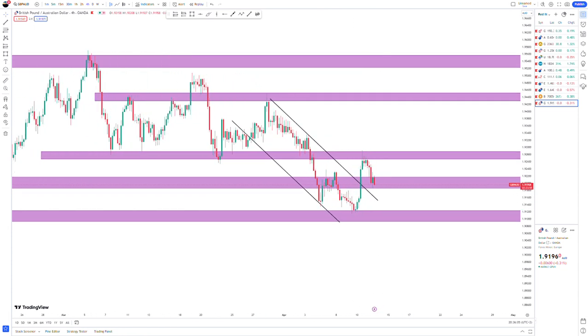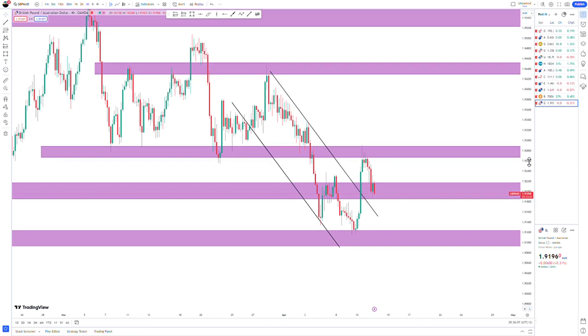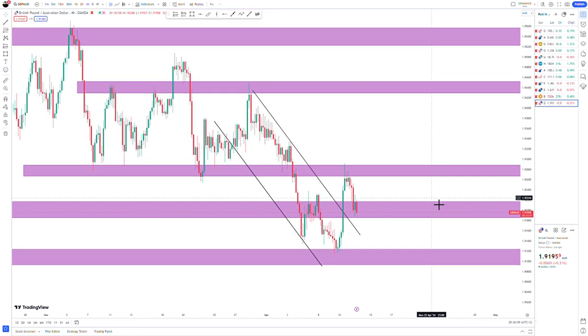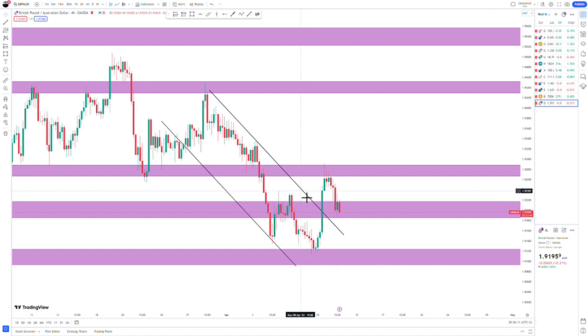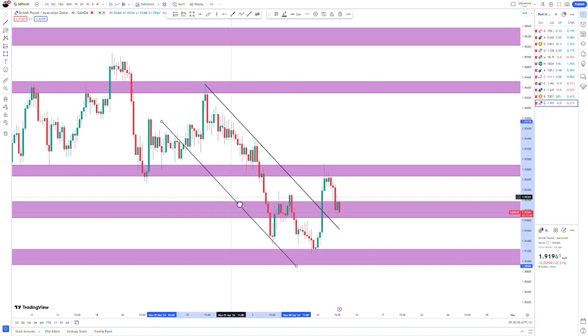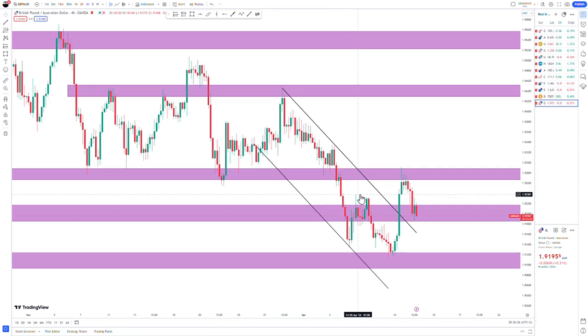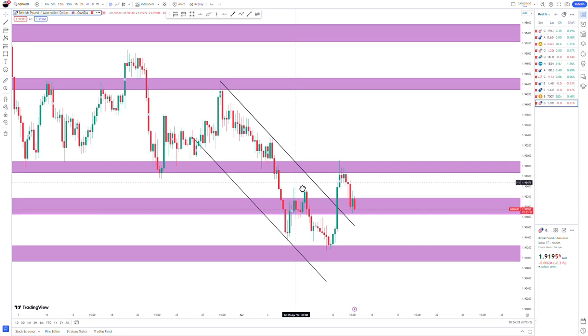The key to understanding these charts is to have them as clean as possible, and the key to understanding price action is to read pure price action. Look at the charts. Look at what price is telling you. Don't try to look at indicators and whatever. Look at the chart, then you're gonna get better entries and a better understanding of the forex market move.